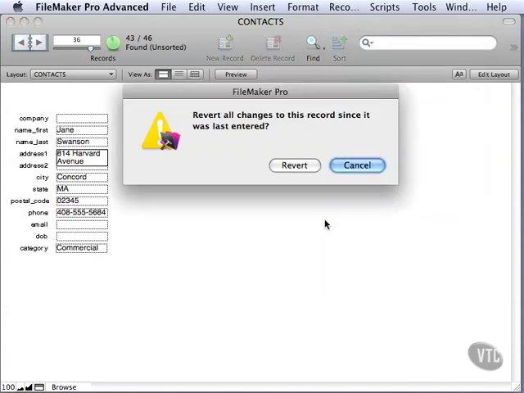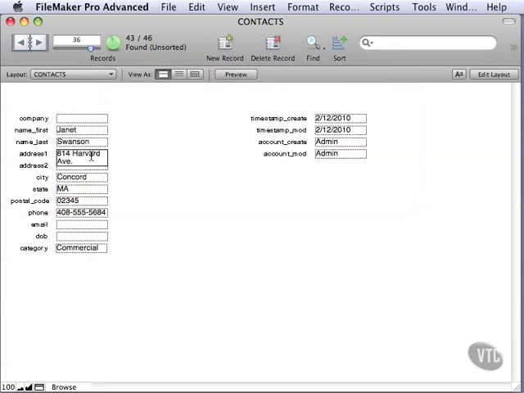That means the time in which you will revert, the whole period of time, is from when you clicked into that record and typed, and you can't click out of it because that saves it automatically. So it's that whole point in time. So any change you made to any field until you actually commit that record, it will allow you to revert that. So if we revert it, you'll see Janet comes back and this comes back.